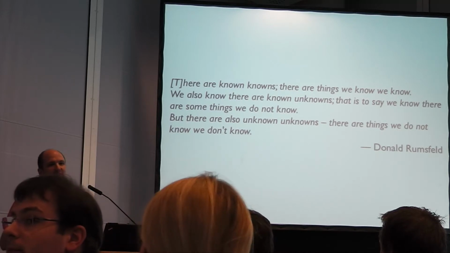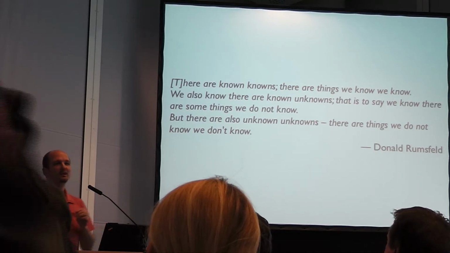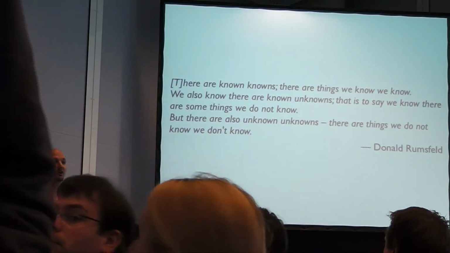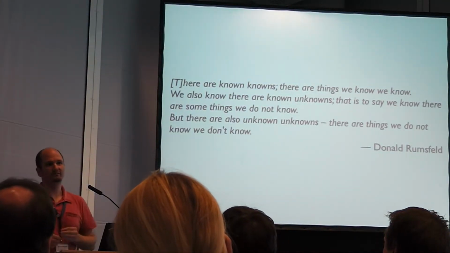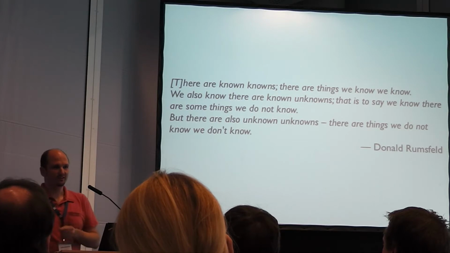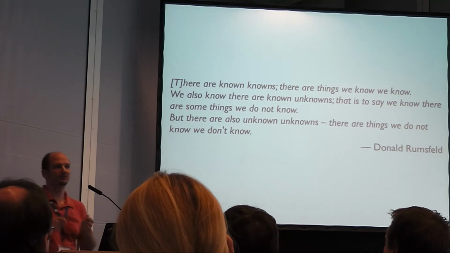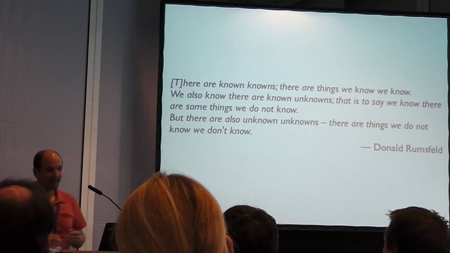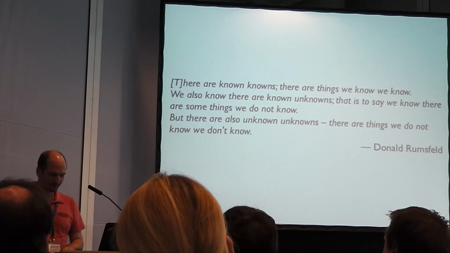And this was ridiculed at the time, and of course this whole political side, which I won't go into, but the statement itself is sound. There is a lot of things we don't know in visualization, and we don't know that we don't know. So my point that I'm trying to get to, and I hope to show you some examples, is that there are too many unknown unknowns in visualization. And I hope that by the end of this talk, there will be a few more known unknowns at least, and we will be able to move those towards the known knowns, perhaps, or the whatever, unknown knowns or something like that. But anyway, the point here is that there are too many things we just don't know about visualization.